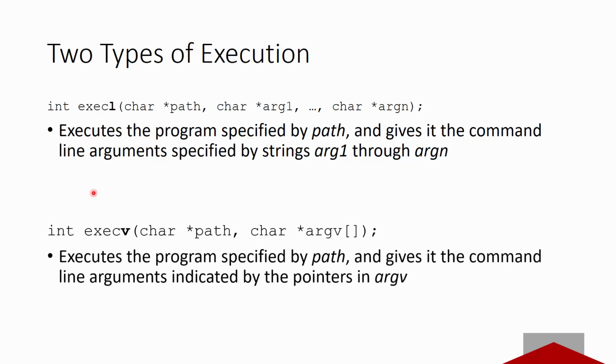Exec v, on the other hand, is about executing the program specified here at the path, and then all of the arguments are instead inside an array, the argv array, and then you can get them out of the array yourself whenever you want. You don't have to read separate parameters, they're all in one parameter. And you can use either one, so both exist because there are different other functions and libraries in C that will return various bits of text in different ways. Sometimes they're returned as an array, in which case we can stuff those directly into execv. Sometimes they're returned as a giant list, and so maybe you're string tokenizing those out and you want to put all those into execl. That certainly works too.